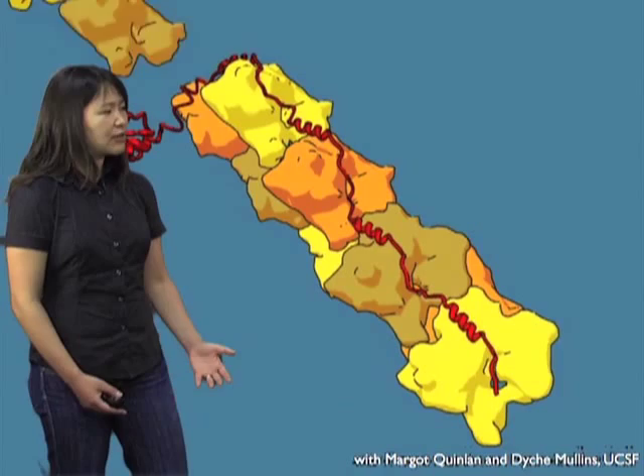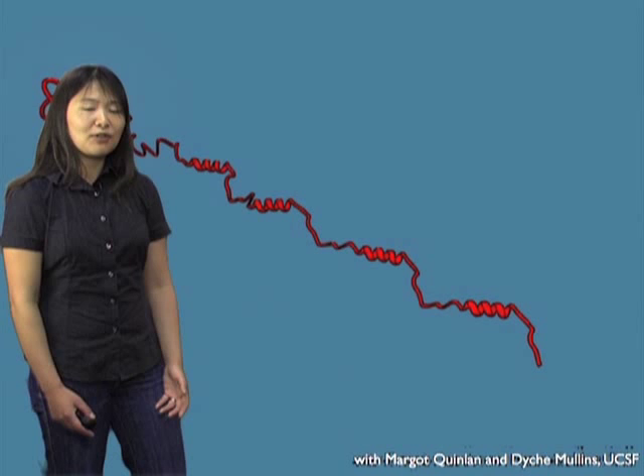When you're creating an animation, you're really grappling with a lot of issues that don't necessarily come up by any other means. For example, you have to think about not only stoichiometry, but also dynamics and crowding — things that may not come up if you're really creating these very simple illustrations.